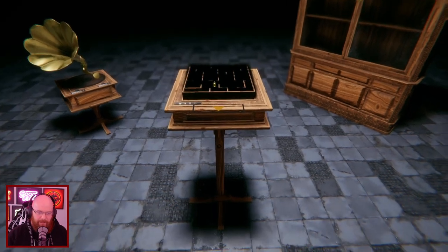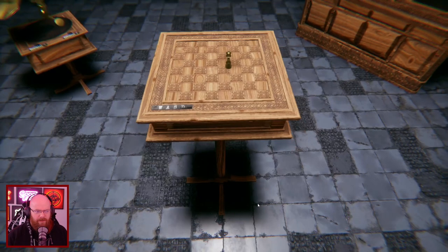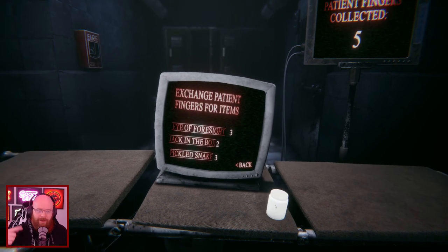All right, back here. So I have fingers now, at least, so that's good. But I can visit the shop and buy stuff. I'm not sure how many. I think I have like five. I assume I have five. How many fingers do I have? I have five. Yeah. Fingers.